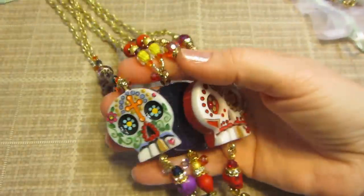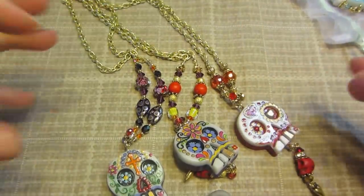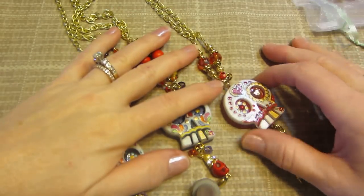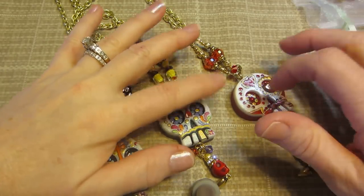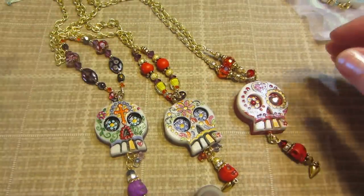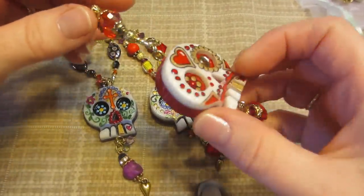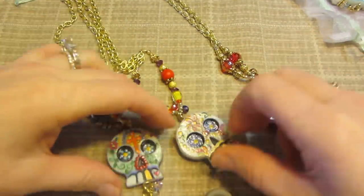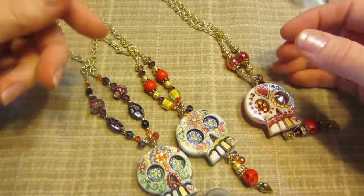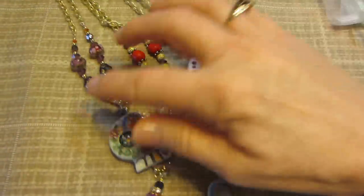I have three of the gold tone, and these are all listed separately now because I know I sold one and people were having trouble getting them to show the color and the right. I think these are listed separately, are they? I think this one might be the one that's not listed separately, but it's definitely clearly defined, the colors. It's either purple, red, or red and gold. This one's red and gold because it has red glitter in the back, and these both have purple. And then I fully describe the bead, well, not fully, but there's a section of beadwork attached to a gold tone chain.